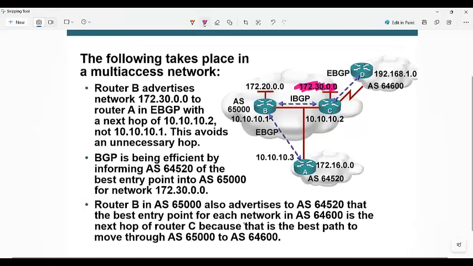172.30.0.0. This network is advertised to iBGP neighbor, which is router B. And router B will advertise it to router A, which is eBGP neighbor.